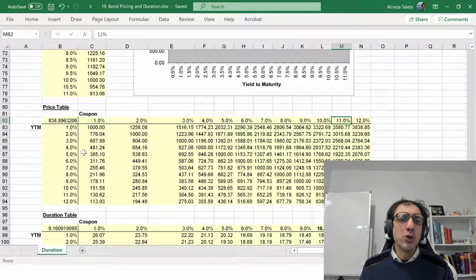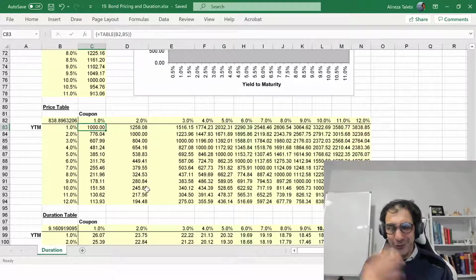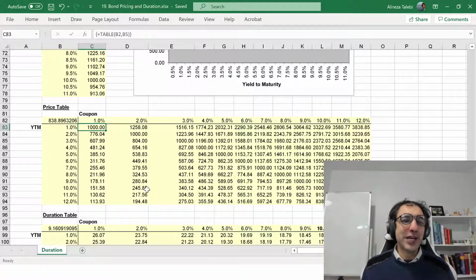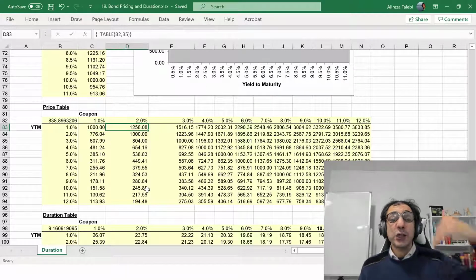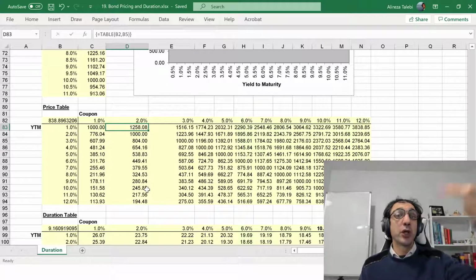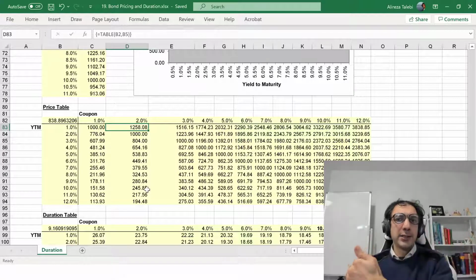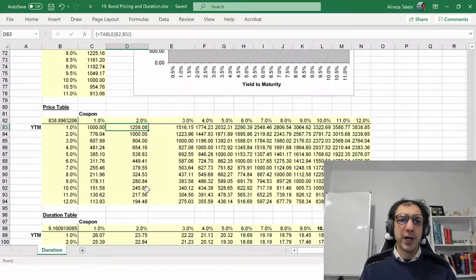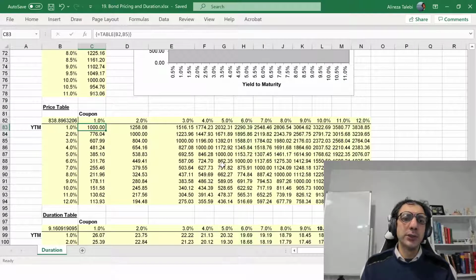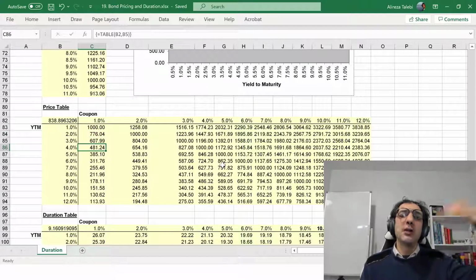For example, let's assume your YTM is just 1%. It's an imaginary world, so we can play with all these numbers. So as the rate is 1%, the bond is sold at par, $1,000. The coupon rate goes to 2%. The bond price goes up to $1,258. So that's the case. Higher coupon rate, higher bond price. We had the argument as the YTM is going up, the bond price is going down. So for example, look at the 1% coupon rate. As you are moving down, it shows the YTM, the discount rate is going up, so the bond price is going down as well.